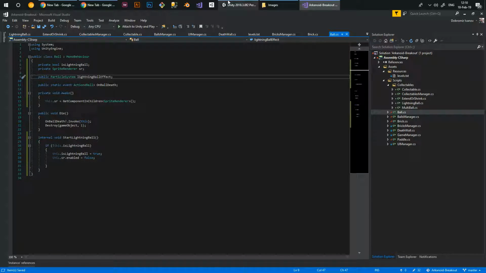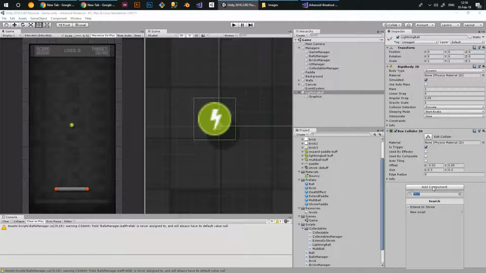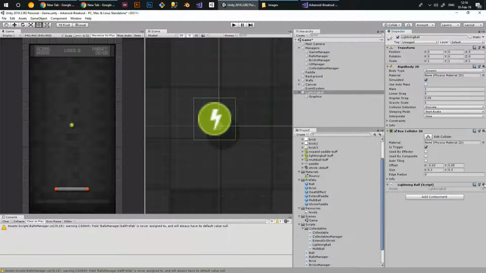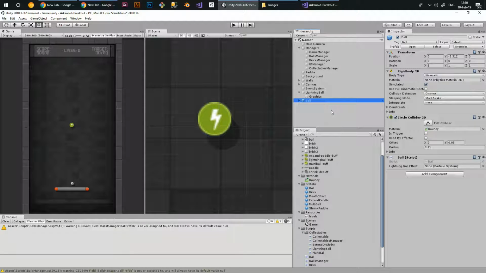So let's go there. And here when I recorded this, I got a little confused, so sorry about this, guys. But here in the lightning bolt, I'm adding the lightning bolt script, which is needed here. You can add it and not delete it. And here I'm, for some reason, deleting it. So sorry about this. But the next one is also important.